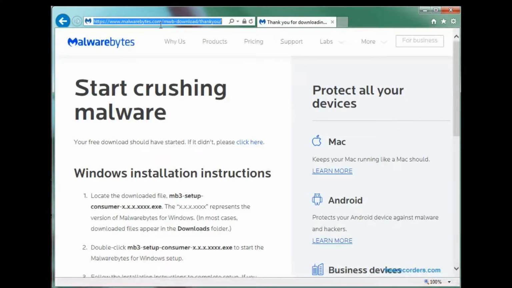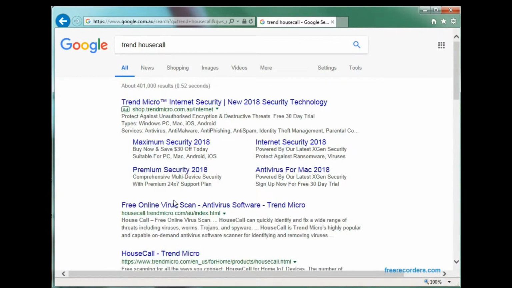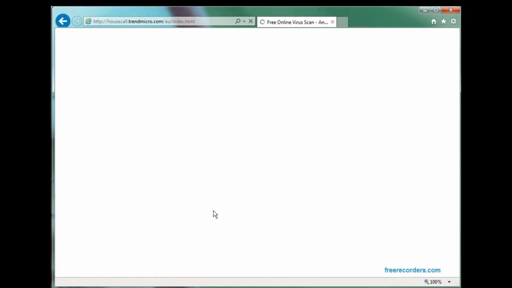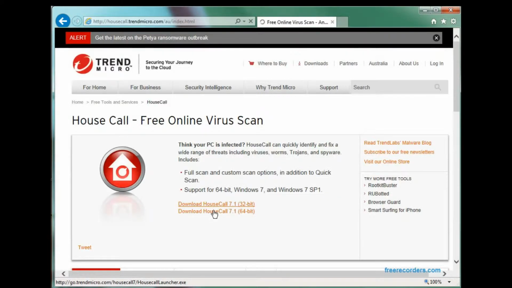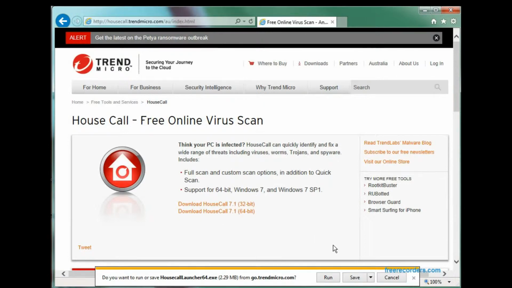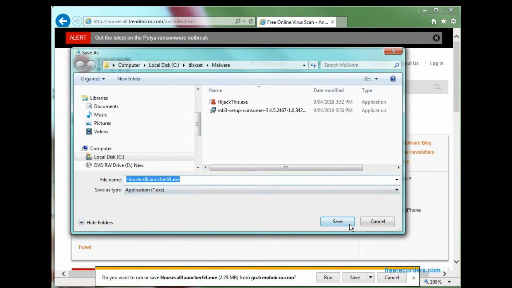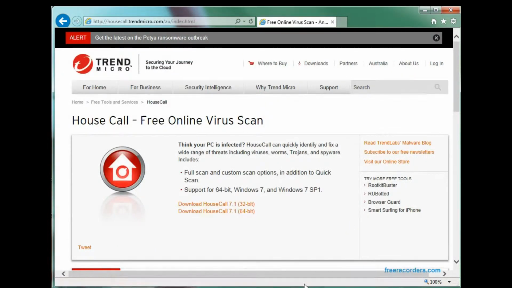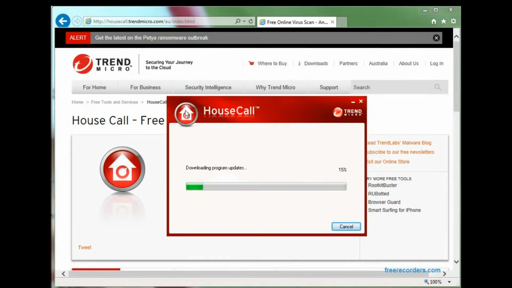Right, while that's running in the background, let's do a Trend HouseCall. Fantastic online cloud scanner, up to date to the minute, has all the latest antivirus information in it. So off we go to housecall.trendmicro.com.au, and on this page, the only tricky thing is, are you 32-bit or 64-bit? I'm 64-bit. I'm going to download the little agent to the same location as everything else. Most computers these days are 64-bit, so you're fairly safe choosing that, but you can download both if you like. 32-bit should work, no matter what you've got, and we install that.